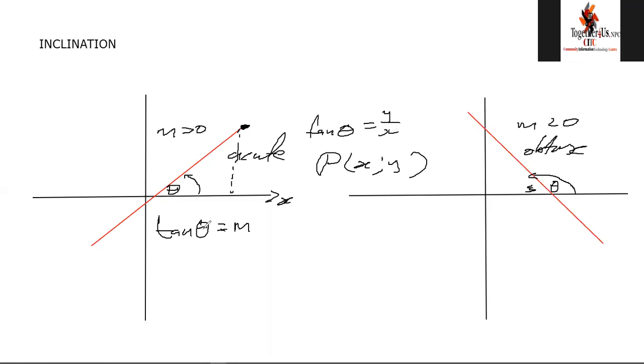All right, now we are going to have instances where you are given a question and you have no clue, you have probably only one point and you have no clue what the gradient is, or you are probably given an inclination, an angle of inclination, and you don't know what the gradient is. In that case, guys, we're gonna have to use this equation actually to find the gradient. If you are given an angle, you just punch the tan of that angle, the ratio will be your gradient.